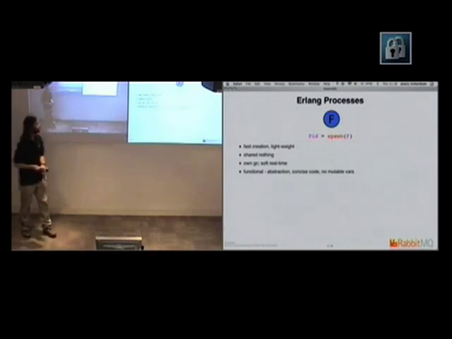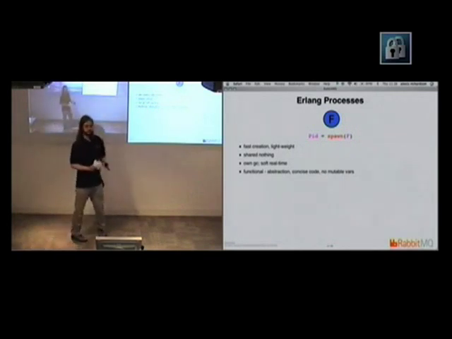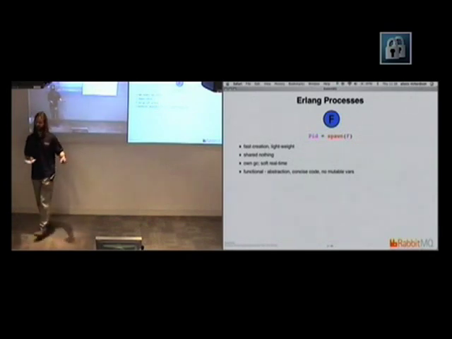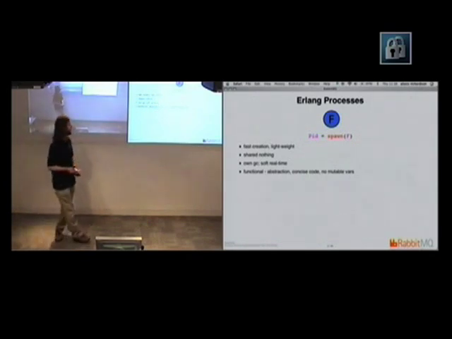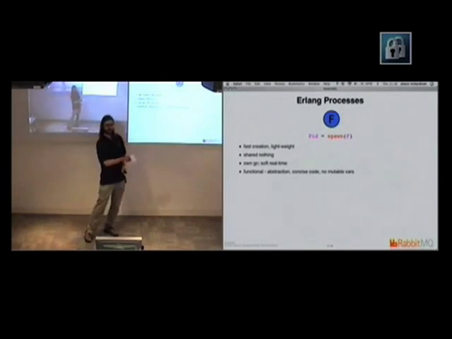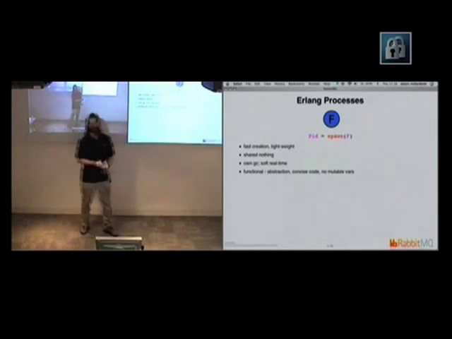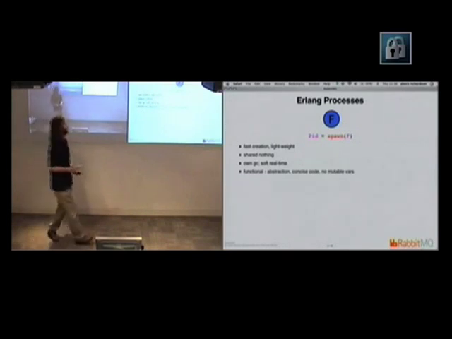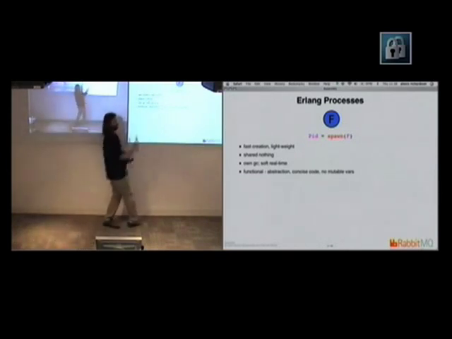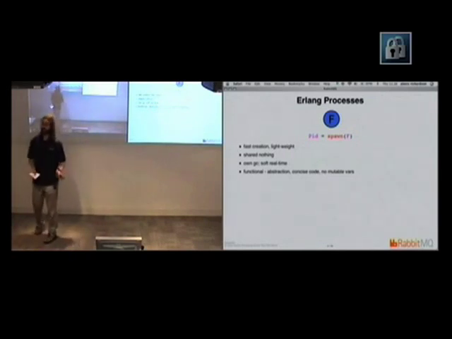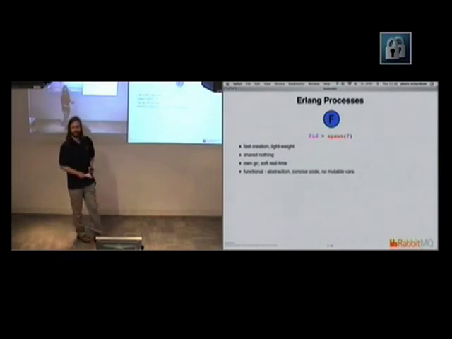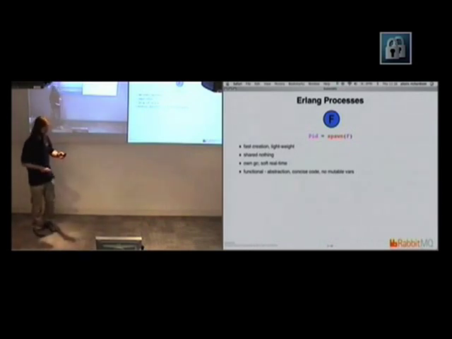That's quite typical. Processes share absolutely nothing between each other. They have their own private memory. They have their own garbage collection, which gives Erlang some soft real-time properties. Inside the process, what's running is functional programming code. Which of you are familiar with functional programming? Lots of you. Good. So I won't have to explain that. You get pretty good abstraction, concise code, etc. Significantly, though, you also don't have mutable variables, which takes away one whole area of concurrent programming that becomes a headache.